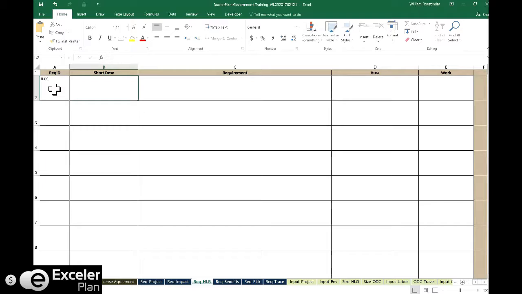So here we put in our requirements that we're going to be trying to estimate. So we're going to estimate a requirement for 5 additional reports. And we've got a second requirement for a modify pay.gov interface. So once we have our requirements broken out and listed out, we need to size them.